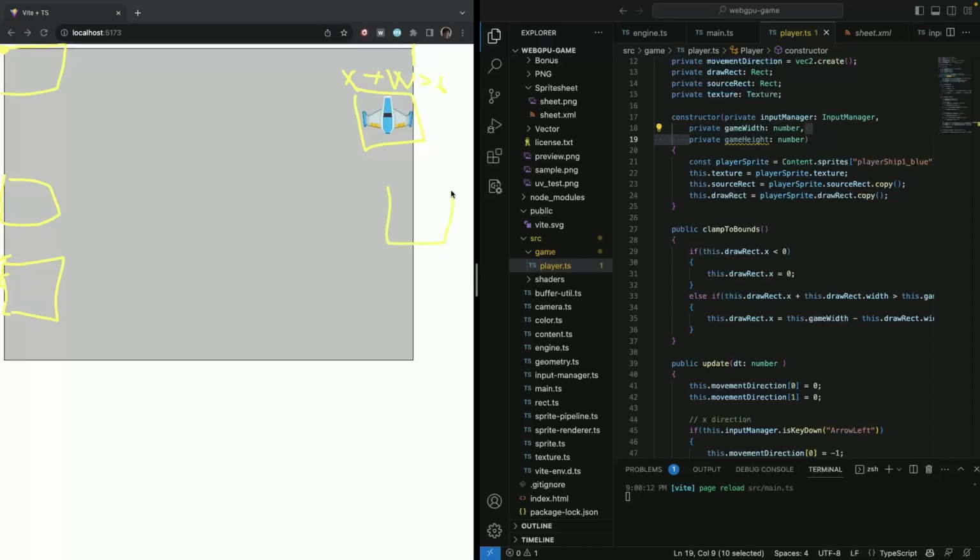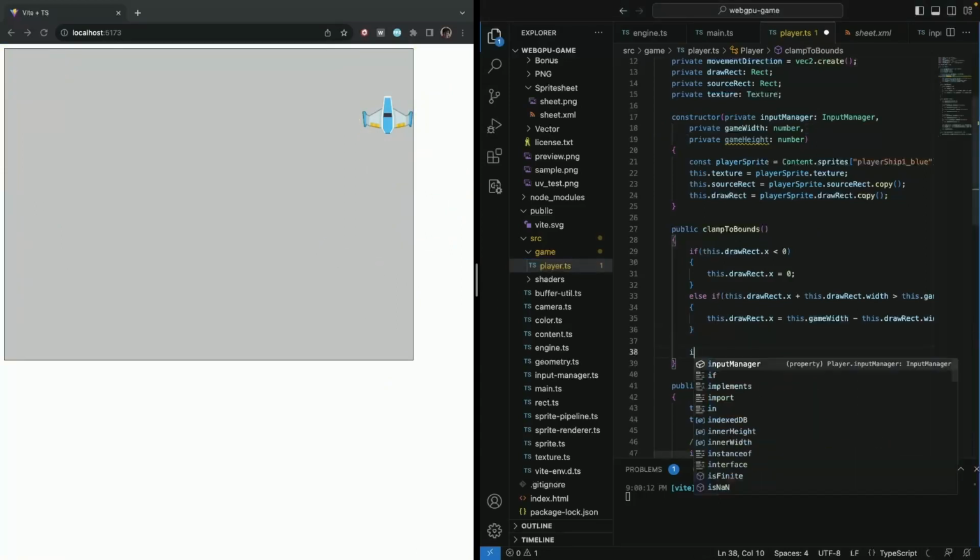So let's say our player is here, so x plus width is actually greater than the width of the game. So we just need to take that into account and then set x to game width minus the width of a sprite. So it will place it here. You can just do the math, but anyway, it's easy to figure out.